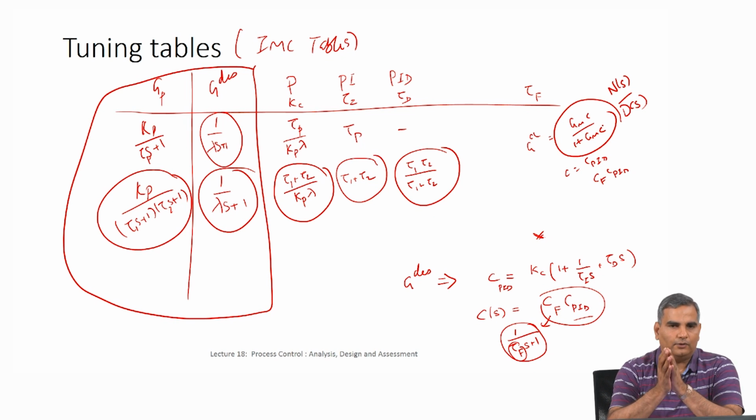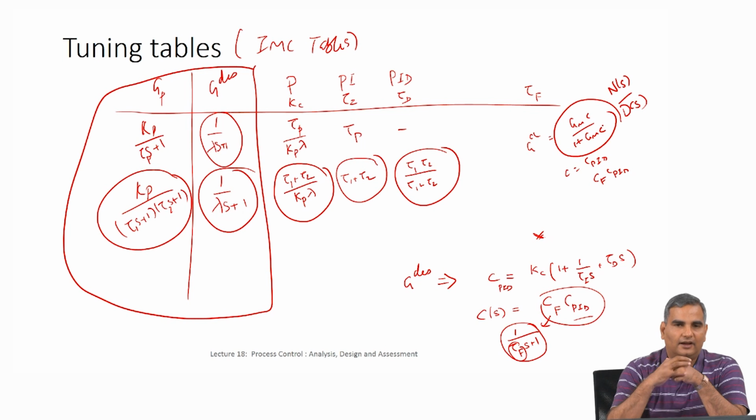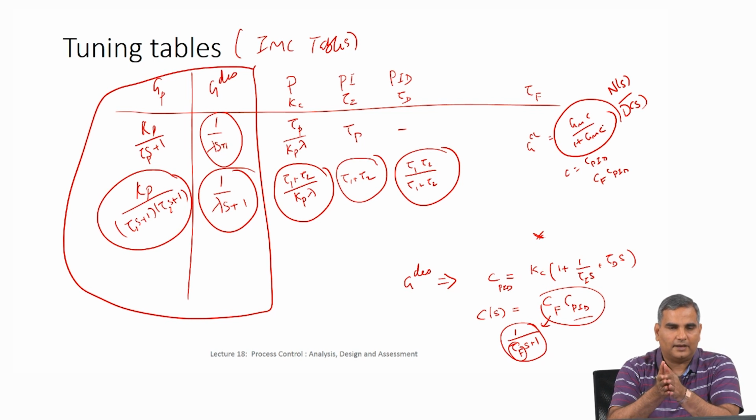In PI, I am going to have two terms. One is the manipulated variable value is proportional to the error I have, and the other term is it is also going to be a cumulative effect. I am going to have a term corresponding to an integration of all the errors that I have had till now. So the first one is just based on present, the second term is based on the past.